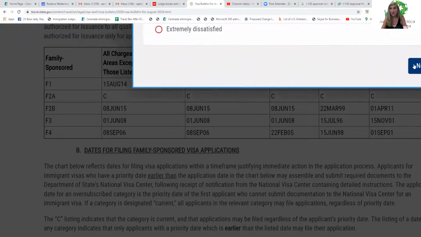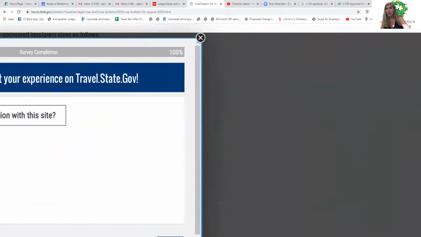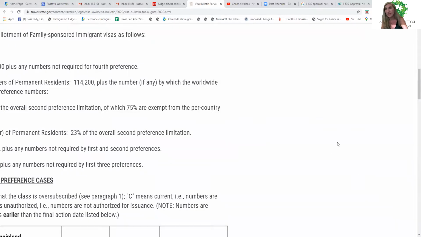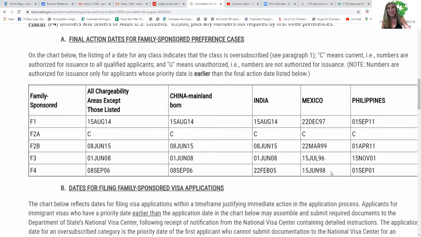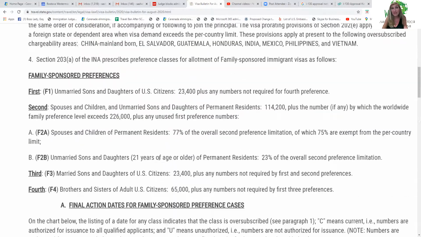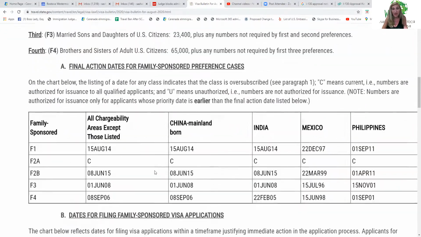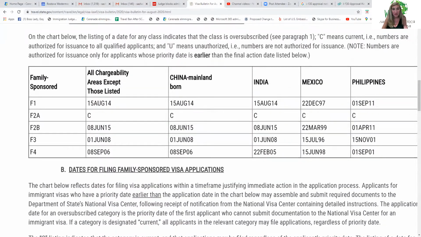Sorry, the visa bulletin page is asking me to tell them about my experience. They don't want to know what I think about them. Just kidding. Actually, I'm being very serious. So you can go back and forth and see, but it does not align. So this one's August again. We go here to July. Let's look at the fourth preference. It was August 22nd, 2006, and then it became September 8th, 2006. So that one only jumped 2 weeks in the 1 month period.